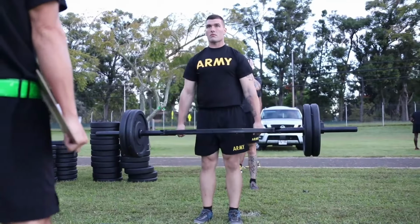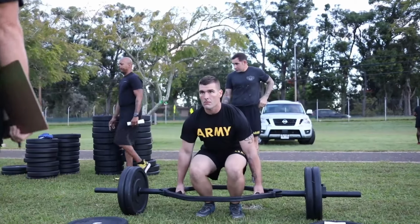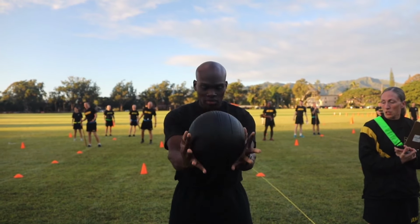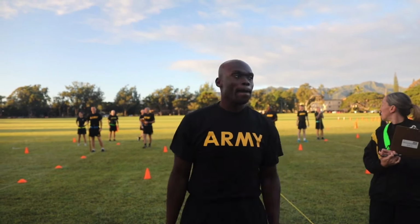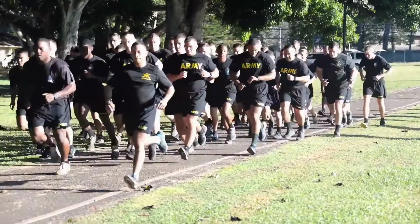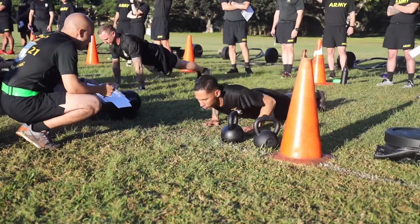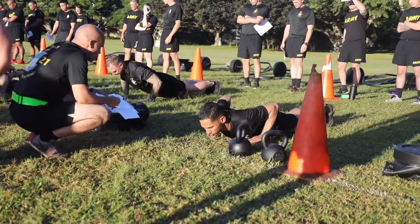Physical preparation for infantry school is probably the best mental preparation you can possibly do. Going into training knowing how much physical work you've done will give you confidence like nothing else. However, if you do not physically prepare for training, it'll do the opposite and take a toll on your confidence. The last thing that you want to do is arrive at Fort Benning wishing you had done more to prepare.